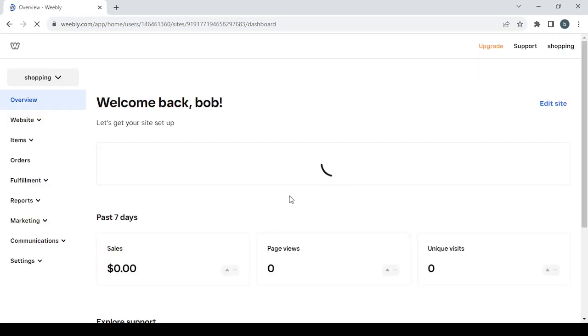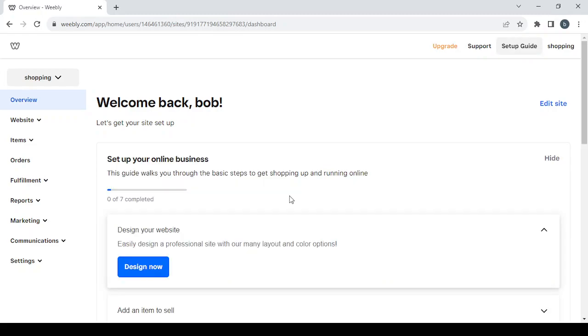And this is the dashboard, as you can see. And here in your right you have the edit site button. Also you have the design now button, which is the same as edit site. And in your left you have some sections, and I'm going to explain these sections first, and then I'm going to proceed to the editing phase. So I'm going to start with website, and it's where you can also proceed to the editing phase, and you can change the domain name or set up a new one.